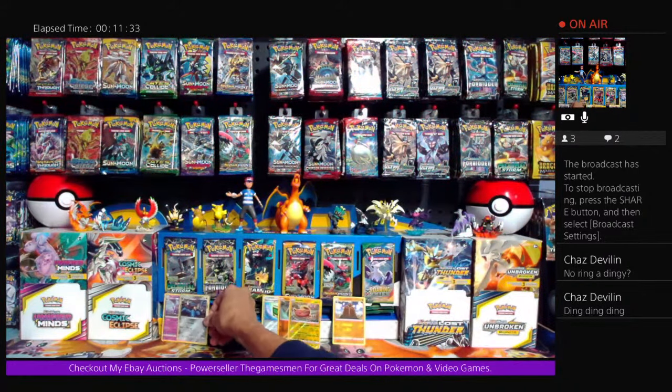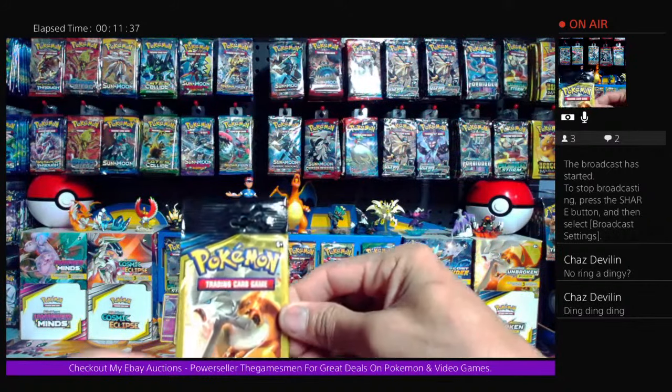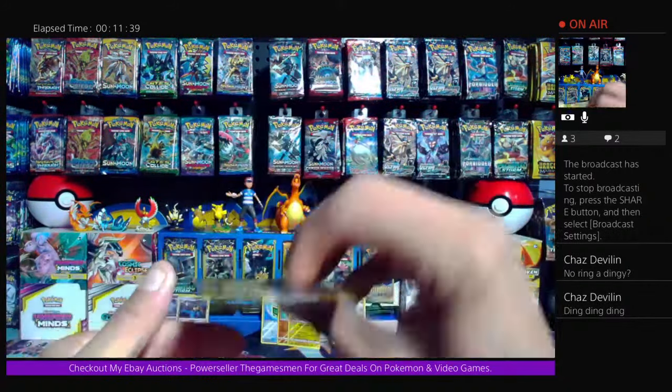Lycanroc holo rare. No GX or EX yet. Let's see if we get some last pack magic. Charizard and Roshiram.